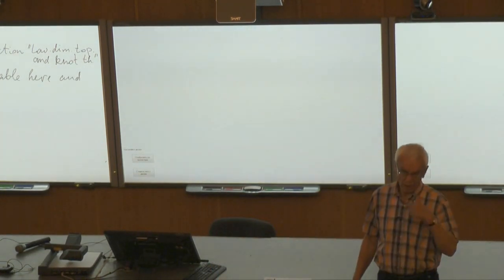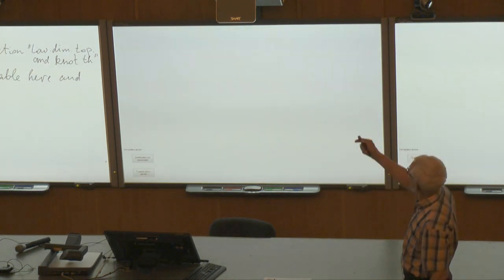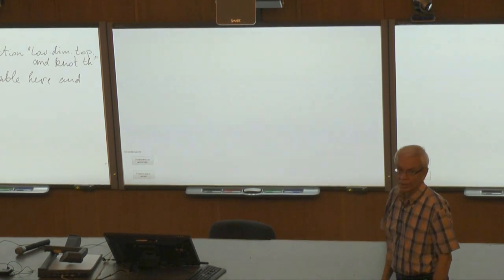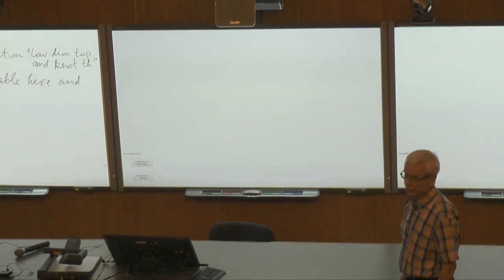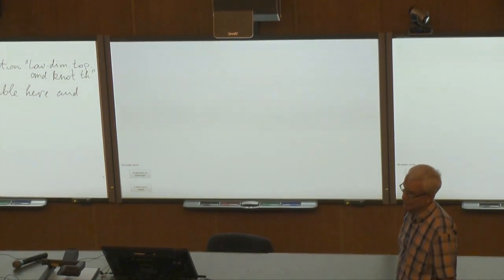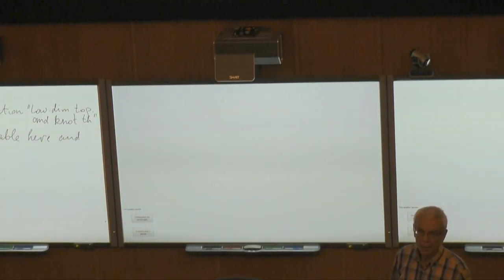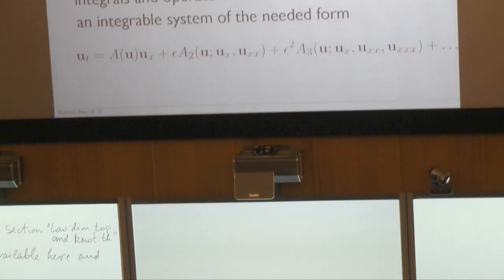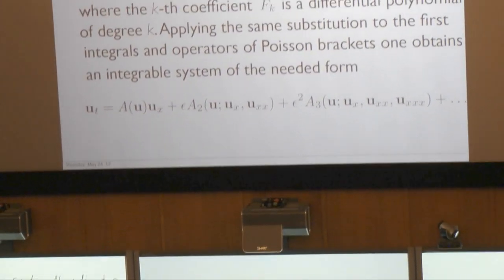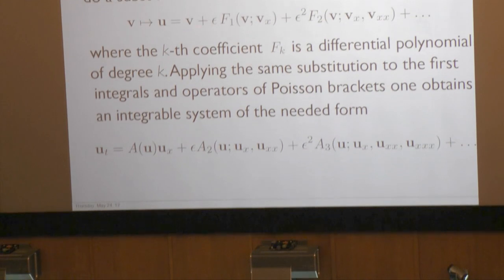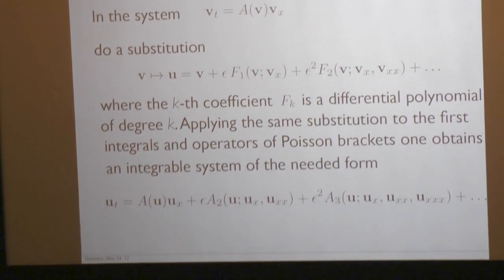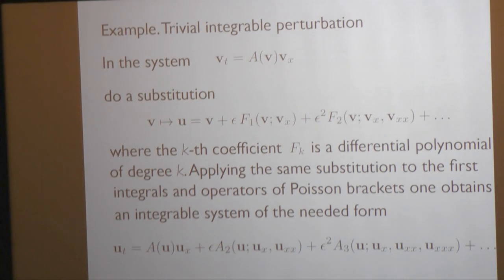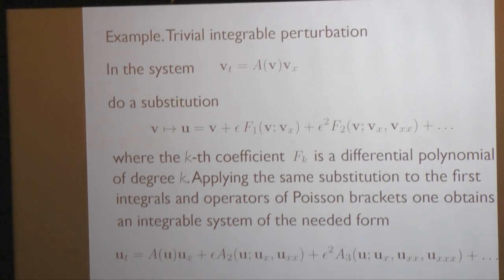How to construct? Let us assume that we know how to construct the leading term, an integrable quasi-linear first-order system, using this Tsarev construction, for example. How to construct an integrable perturbation? The first way is fairly trivial. Let us consider such a substitution, what we call a generalized Miura transformation.